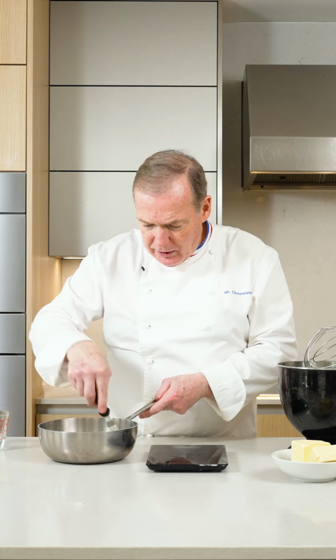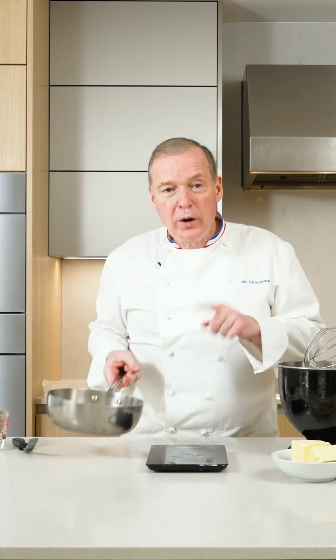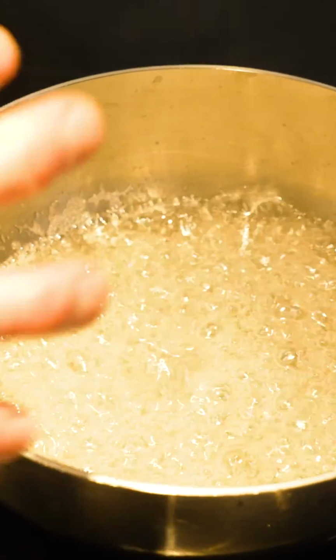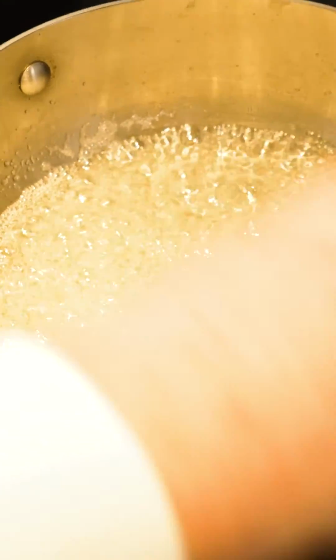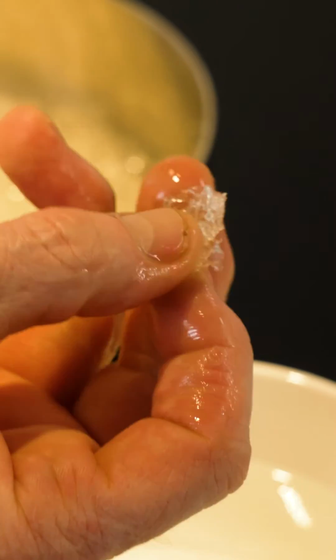Okay, this is good here. And I'm going to put that on the stove, and I'm going to show you when the sugar is ready. So in order to know if the sugar is ready, the sugar cooks at about 121 degrees Celsius. So you put your finger in cold water, you grab a little bit of the sugar, and you come back to the cold water. Don't forget to come back to the cold water, otherwise your finger will be burned.